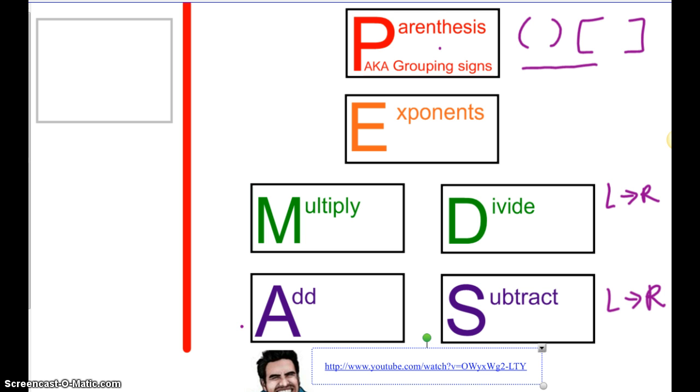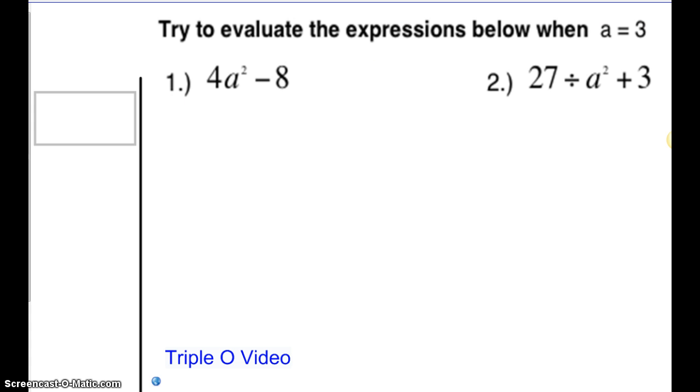So let's take those and try some. You've got 2 different equations right here. I'm going to have you do them on your own again. The beauty here is you pause and you take as much time as you need or as little time as you need, and then come back and check your answers. You might say, what is A? There it is right there. So go through, find them, come back when you're ready.